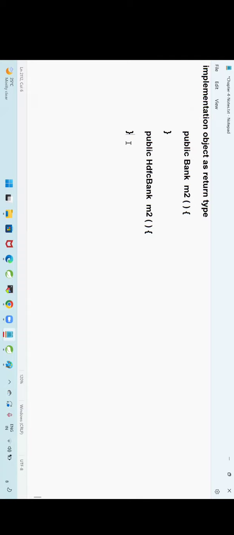When you go for an interface, you have flexibility. You can return any implementation object. You can return an Axis Bank object. You can return an HDFC object also. But if you go for this method, only HDFC.